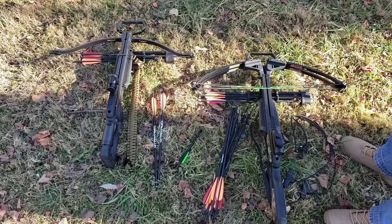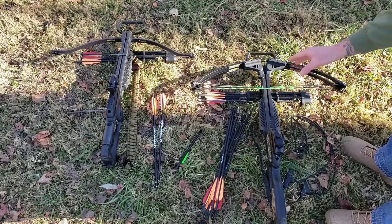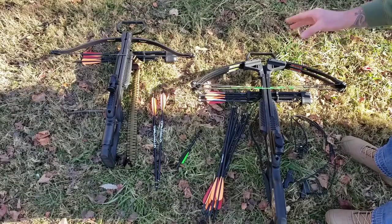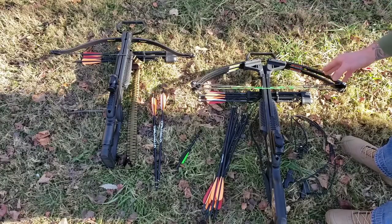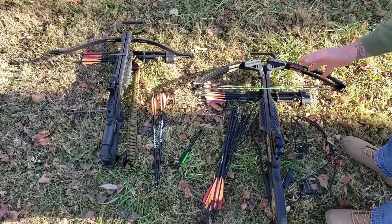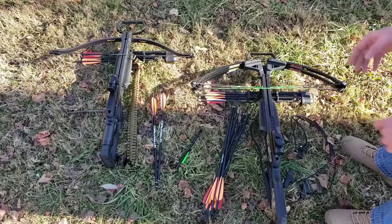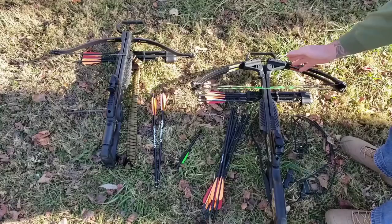Now, the problem with a compound is once you damage the string, or damage a pulley or anything with it, you're done. Unless you've got some kind of press, and I'm pretty sure in the wilderness you won't have spring compressors and things like that to bring it back, you'd have to take it to a bow shop and have them put it in a jig. So that's the disadvantage of this.